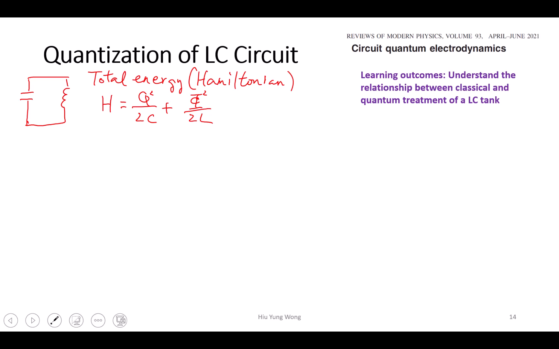Anyway, you will be able to prove that. Just the flux and this is charge. Why do I want to do this? Because it turns out the charge and the flux are the canonical conjugate variable of this system.